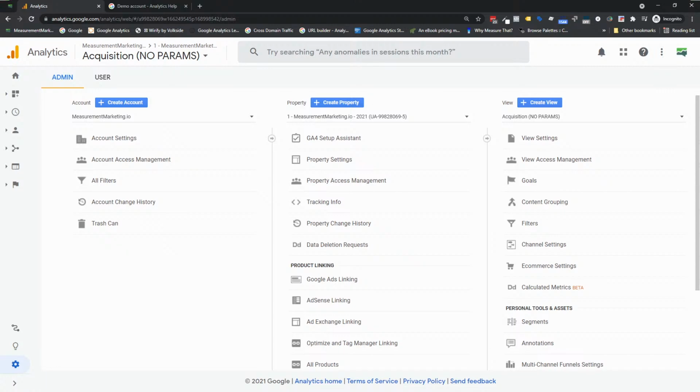Let's see. Bilal was asking, so we'll be doing a chapter on connecting GA4 to Google Ads. We'll do a little bit of that in customization in lesson 2 tomorrow. We'll be talking about that. So I'll show you kind of where that is. Again, not that big of a deal.